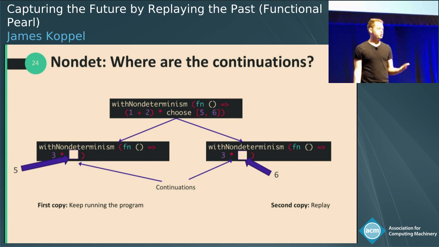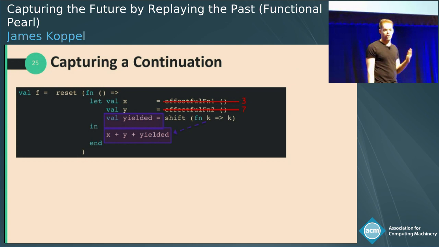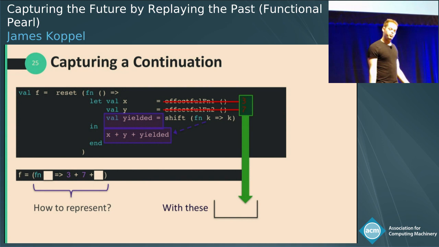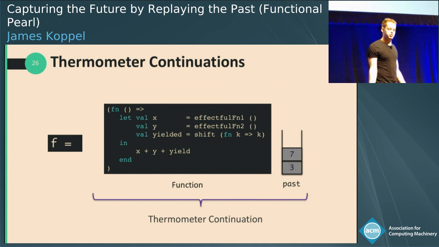We generalize this to capture any continuation. Here is a block with two effectful functions returning three and seven. Focus on this shift — what's going to happen after this shift is it's going to add all three results from these effects. So this is a continuation — it's what will happen after having already run this function. We're in the middle of the function now. I claim we can represent this state with two things: the values that we've already returned, and the function itself. These two things together represent the current continuation. A thermometer continuation is just those two things: this recording of everything that's happened to this point, along with the function itself.